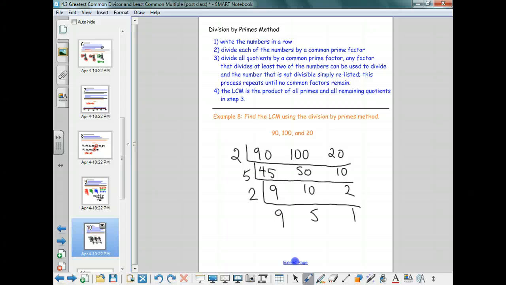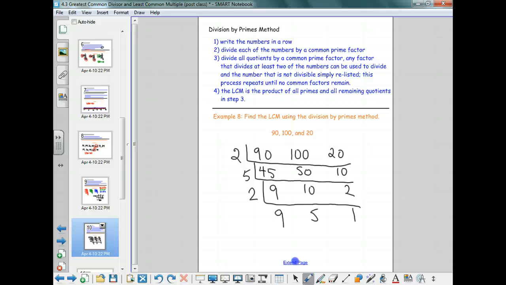Yes, Haley? If only one number has a factor, should we continue? Well, look at that 9. That 9 is actually not prime, right? So the question of whether or not I should continue with the 3s, it's not necessary. If you did, it wouldn't hurt anything. You still have the right answer, but it's not going to help you either. So it's not a matter of getting prime numbers at the bottom.